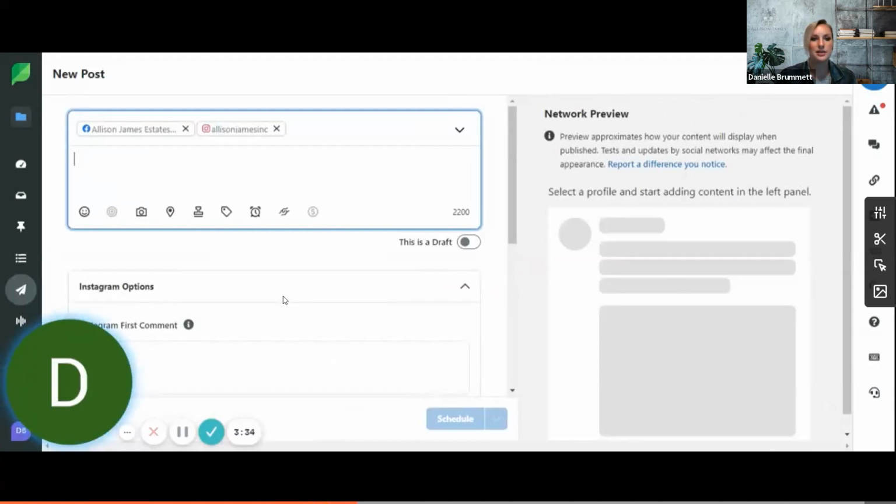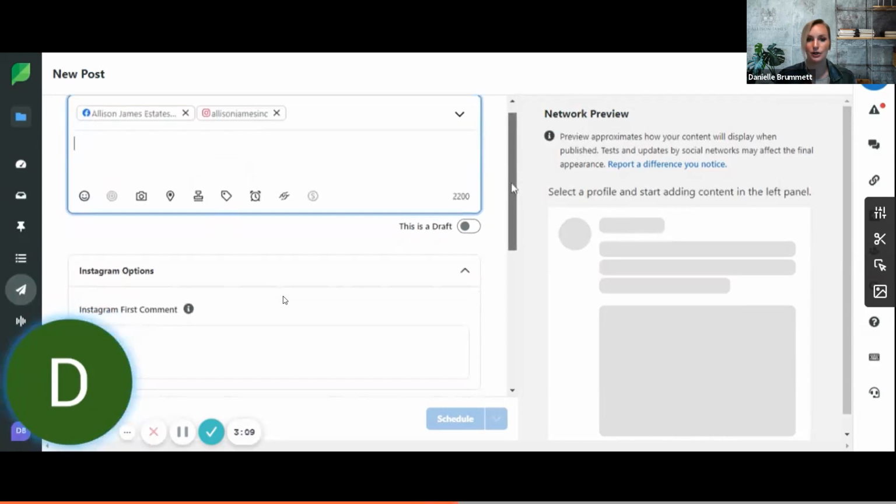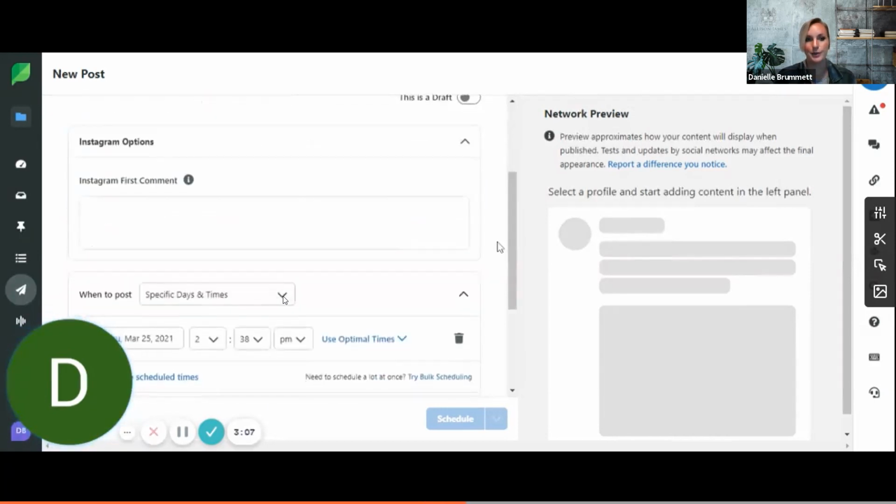So you would write in your caption there, and as you can see at the top, it's already plugged into our Facebook and our Instagram, so you can just post at one time. You can also post to Twitter or LinkedIn, YouTube, all at the same time if the content is relevant across platforms. You're able to just go in there, upload a photo or upload a video, whatever kind of content. You're able to tag your location, you're able to tag other users, and that's all within this platform. You never have to go into Instagram, you never have to go into Facebook. You can do it all from Sprout Social, which is huge.